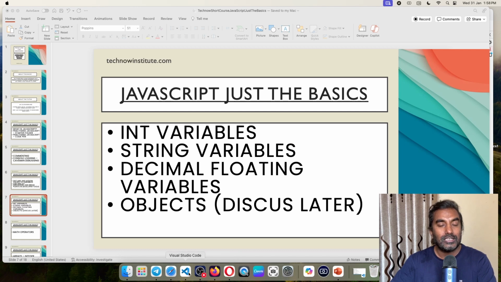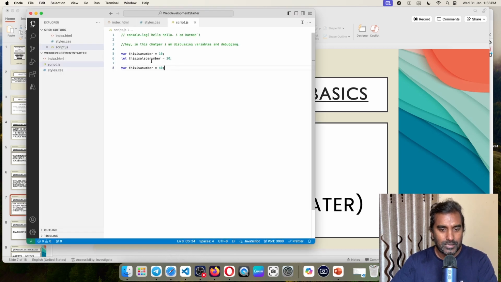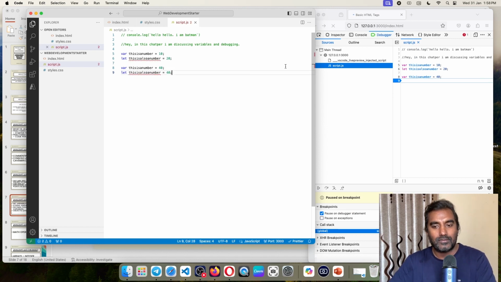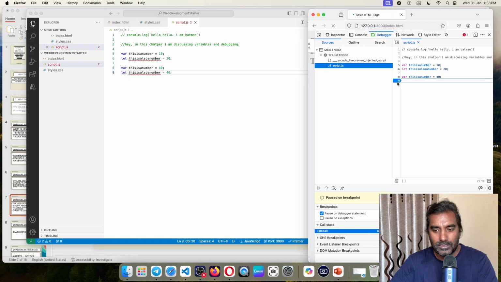We have the let keyword. You see here I used let to create a variable called this is also a number. Now if I try to do that again, you can see the moment I typed it, I received a red line. I'm going to remove the breakpoint here, and I'm going to continue with this.